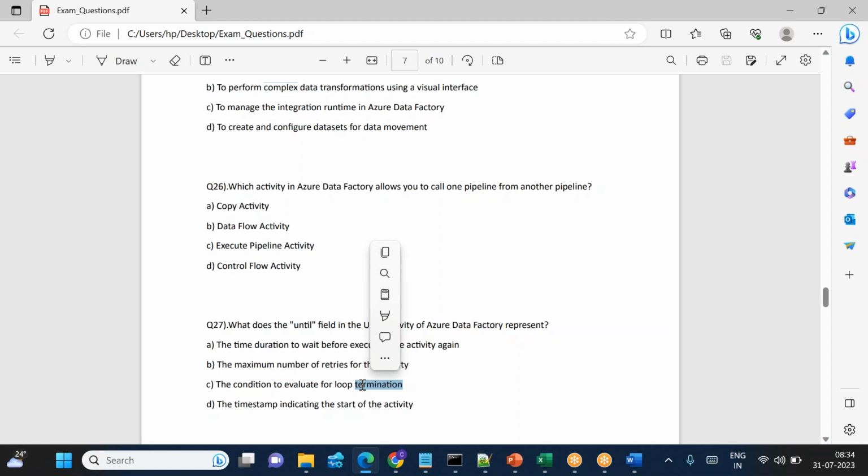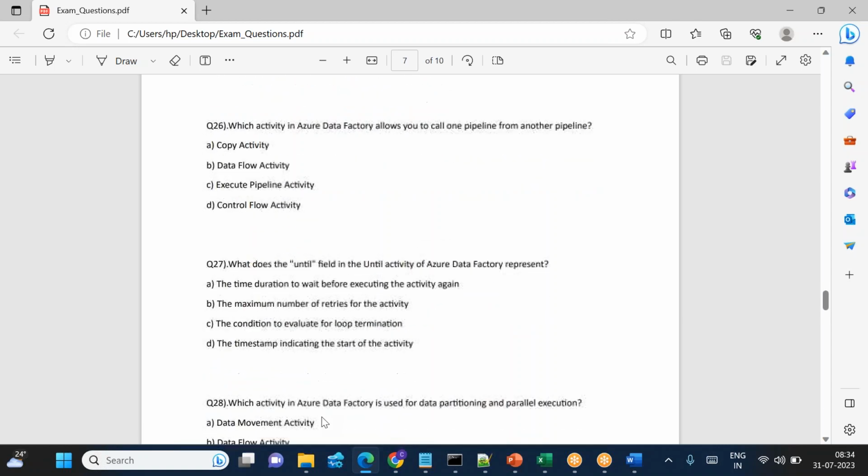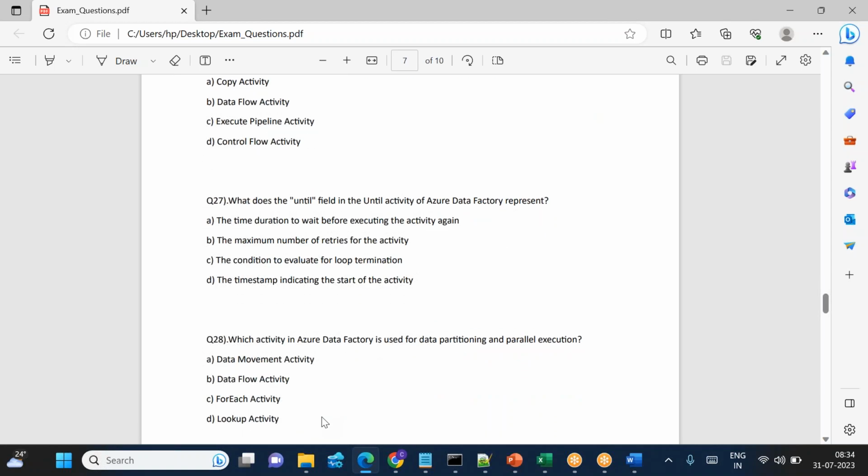While the condition is false, it will keep waiting until the condition is satisfied. So the until field is basically the condition to evaluate for loop termination. It will wait until the condition is met to terminate the loop. So the right answer is C, because all these are completely irrelevant answers. So you can easily sort out the answer. Which activity in Azure Data Factory is used for data partitioning and parallel execution?